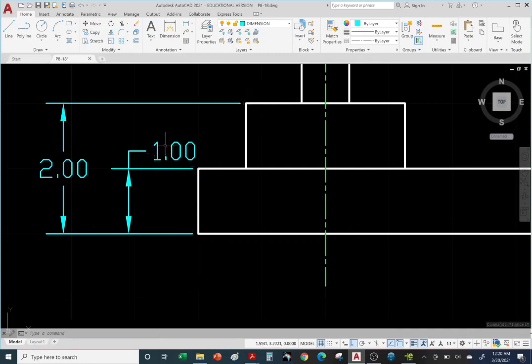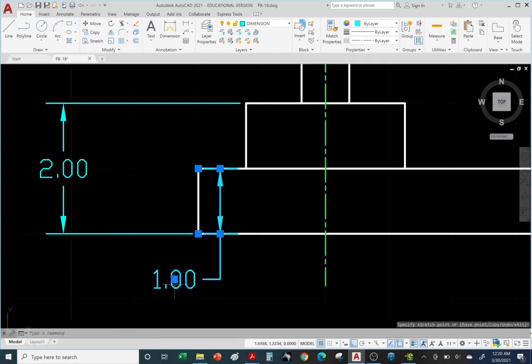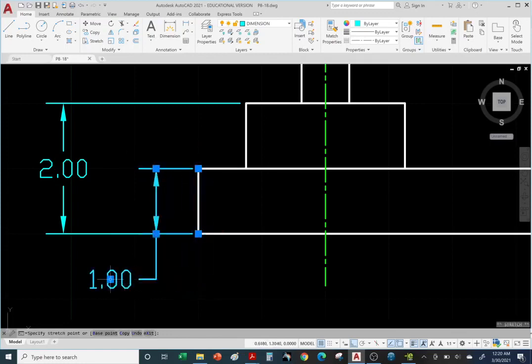Okay, so it automatically adds gaps. Okay, this one doesn't look very well here, right? Even though it's on the top side, we're gonna have to move this one downward. So I'll select it and use the grip to move it downward, and let's slide it over. Okay, so that's one option, hit escape.